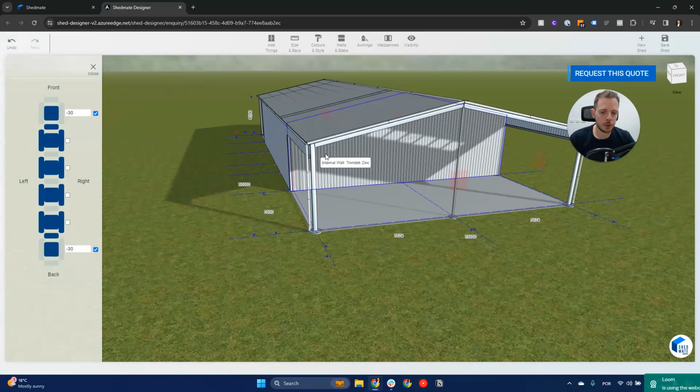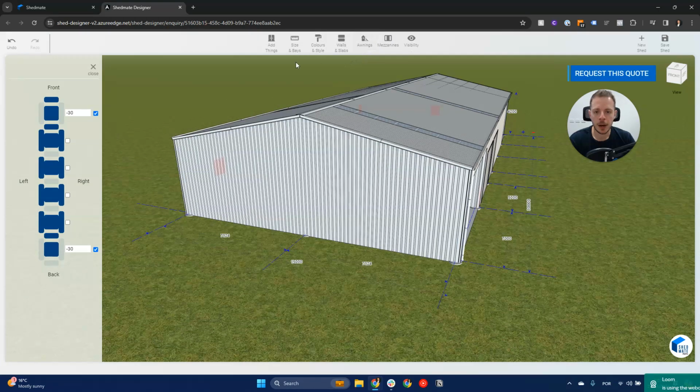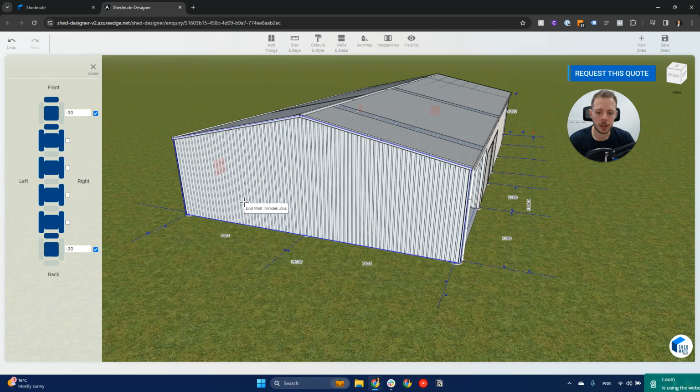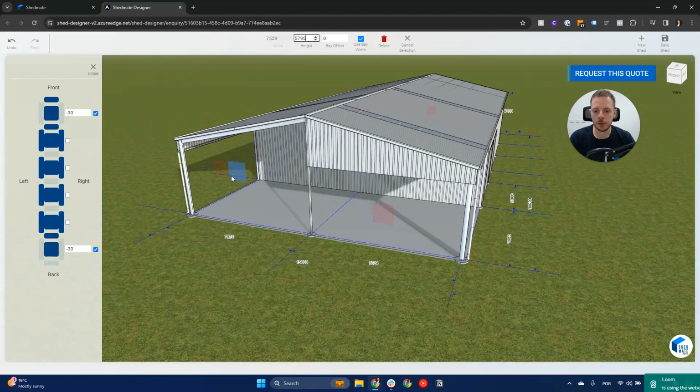And if I want to do this on this one, all I have to do here is create a bay opening for the end walls. The way the end walls work is when we click here on the end walls, it actually deletes that wall. And if I click on that deleted wall and restore it, I could go to my add things, click on walls, and click on bay opening, and add a bay opening here and here. So I can now manipulate those different openings individually, and I could do the same. Just put 3.5 meters high, and for this one, 3.5 meters high.